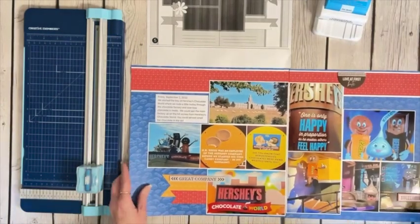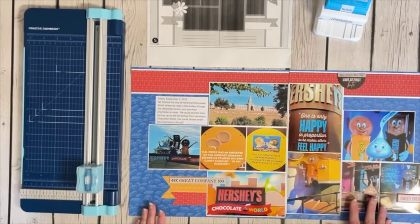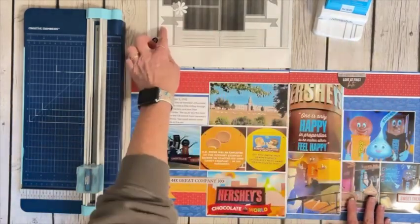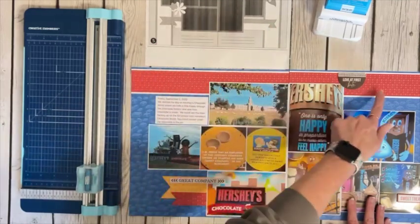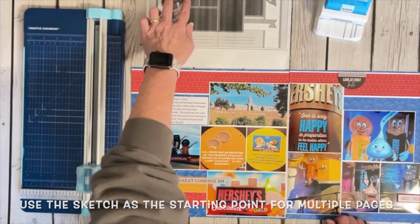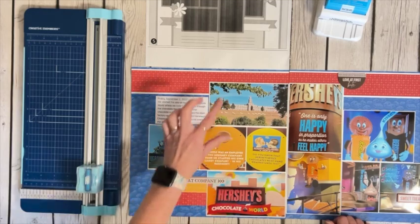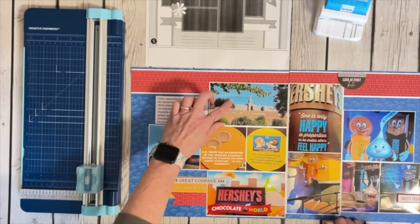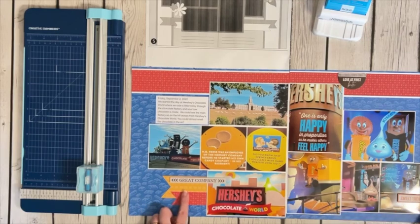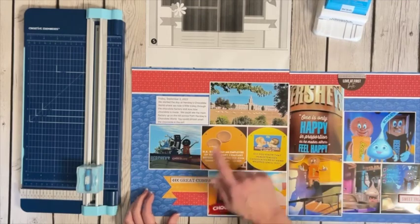And then I liked that sketch so well, I decided to take some other papers and do the sketch again. Now this time I actually went back and I did the borders across the top instead of these side borders. And you can see I still kept the 3 pictures in a row here, but I did another 4x6, which I cut down a little bit, and another one here to add 2 pictures. I still kept the banner look across the bottom on both sides. And then again, I added some titling here, here, and here.